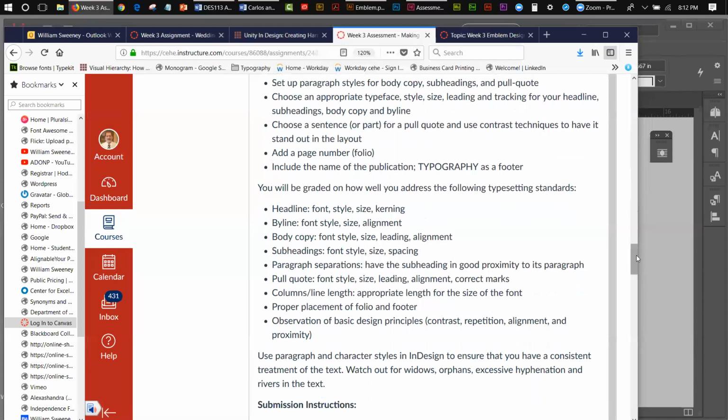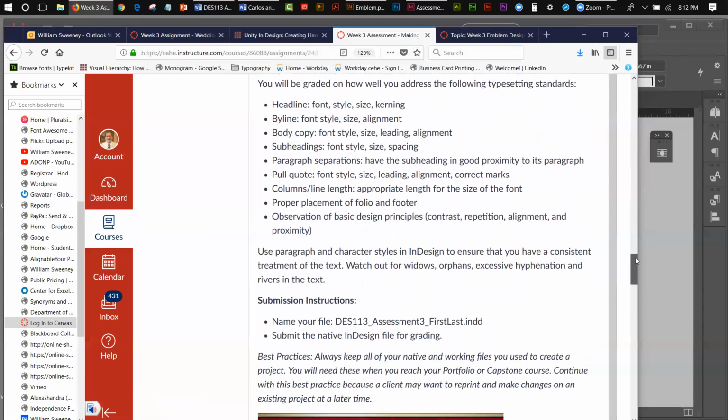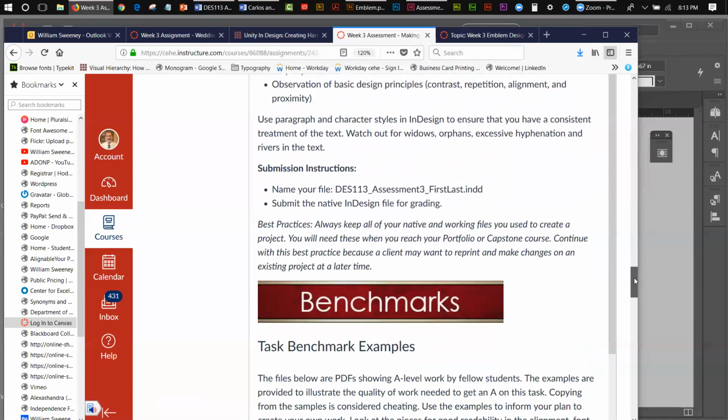You have to take a look at what I'm doing, and you have to do these things, okay? And it does want paragraph and character styles, and it does want you to use this in InDesign, okay? So you've got to keep this in mind, okay? And then, of course, you're going to submit this to me as an InDesign file. Submit it for grading. If I can remember, I'll package this and show you how to send it to me.